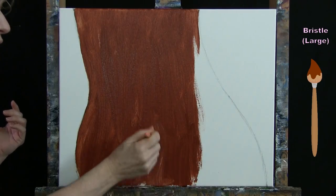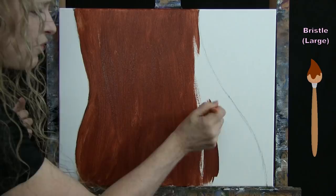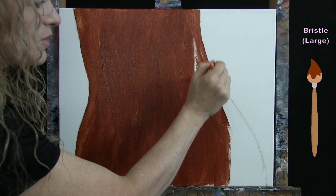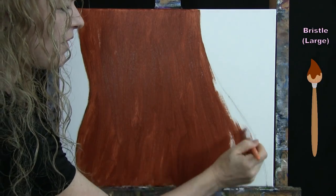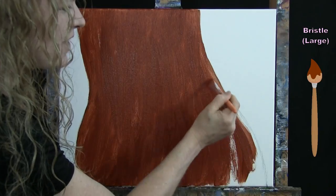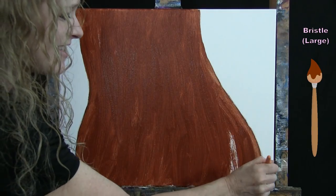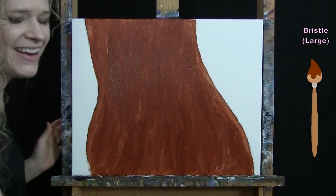Because I'm using a firm brush and acrylic paint, this particular color is very translucent, so you'll see those brush stroke marks — but that's not terribly important at this stage since we're going to be doing all kinds of things on top of the skin. This is just the base coat. If you want to reshape it at all, this is the time to do it. Then wash and dry the brush and get ready for the next step.